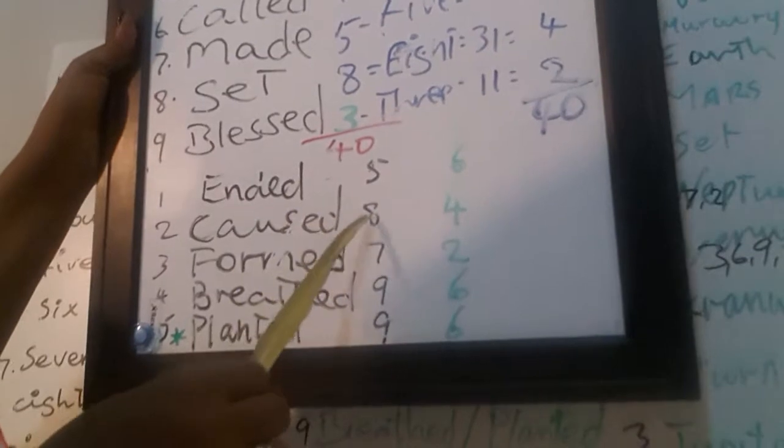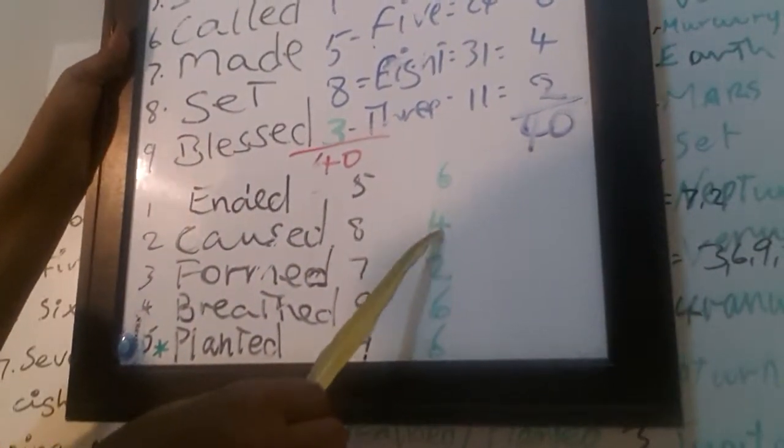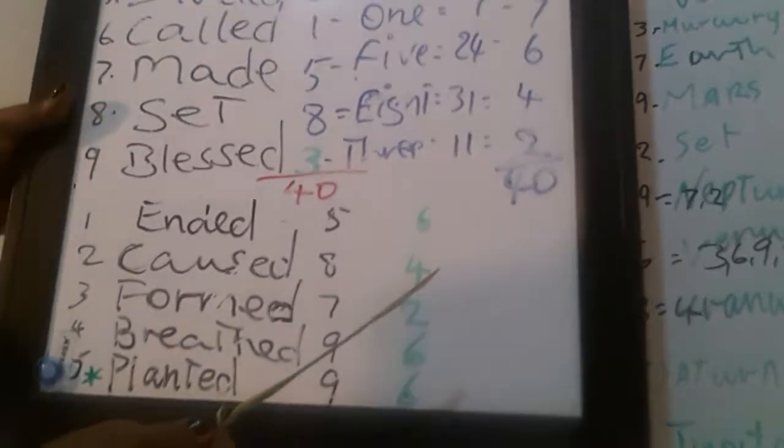Now, when we do the numerical value again for these digits, like we have done 5, the word form, this gives us 6. So the word form for 8, the word 8 would equal 4. And so we have added these up as well. We see, even doing these here, we also have 3 6s on the 5 entries of the gods here. So we have 6 for ended, 6 for breathed, and 6 for planted.